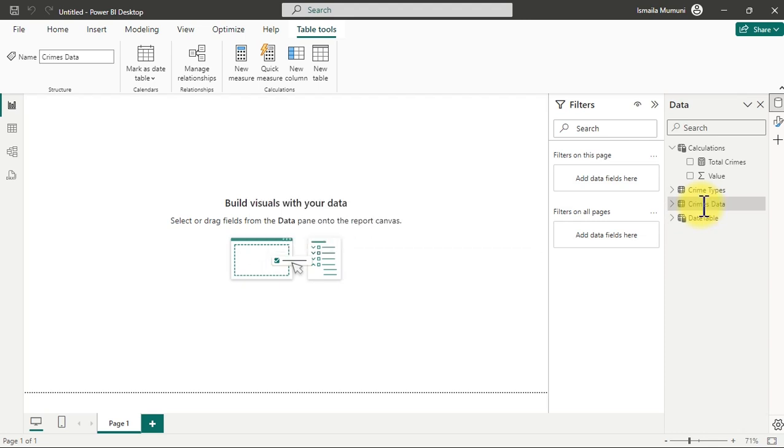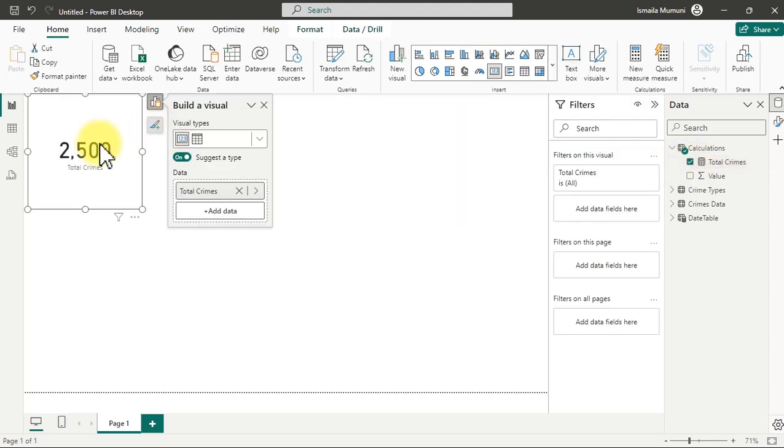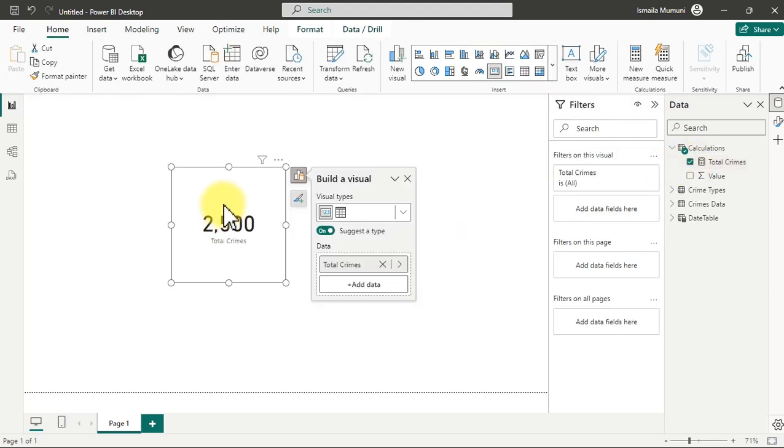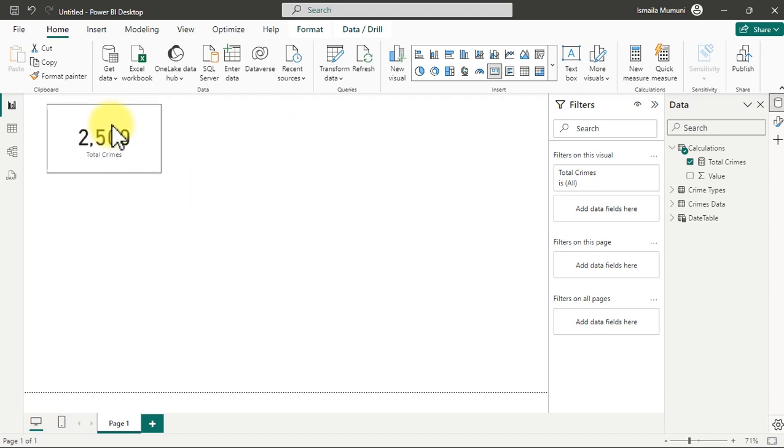If you think it's a lie, let's go ahead and take a look at it. If I open it up right now, updated, can you see crime data? So quickly, before we do any other thing, let's use the comma separator here because it's a number. All right, we have our first measure written. I'm going to bring it down to here. So we have 2,500 crimes recorded. Right? So what next do we do?